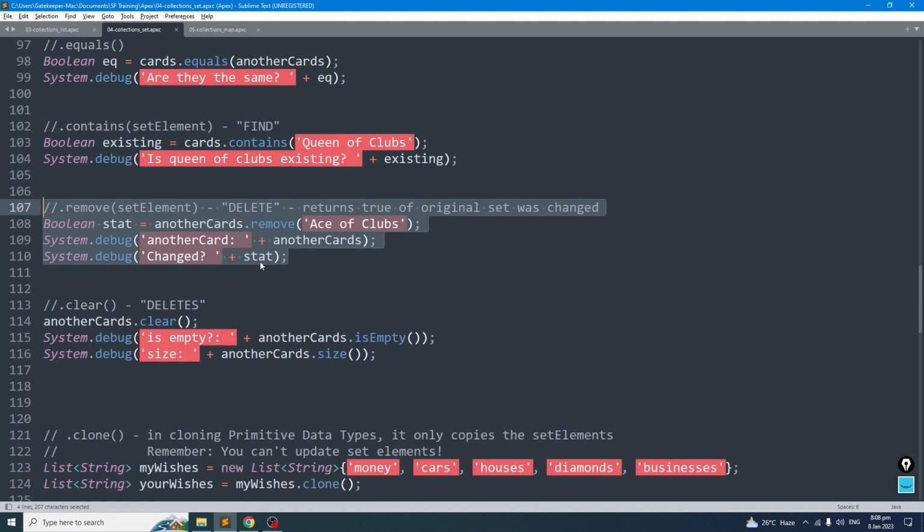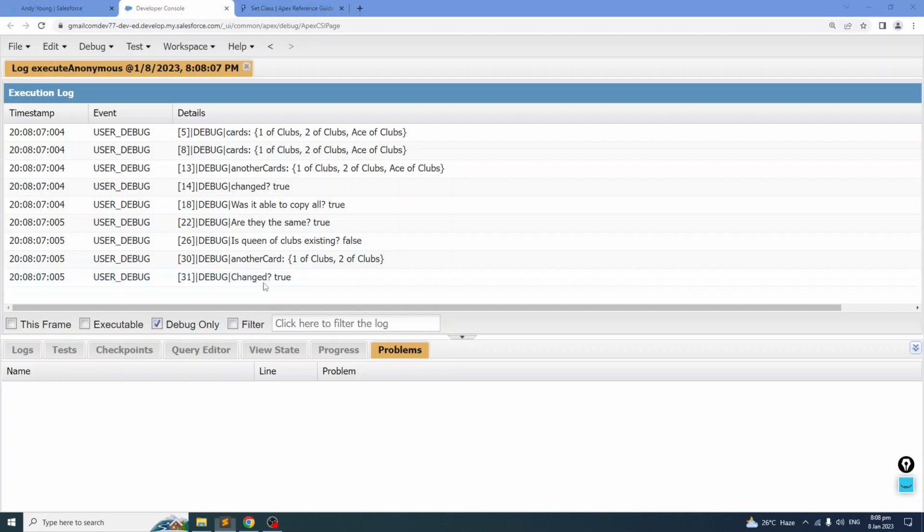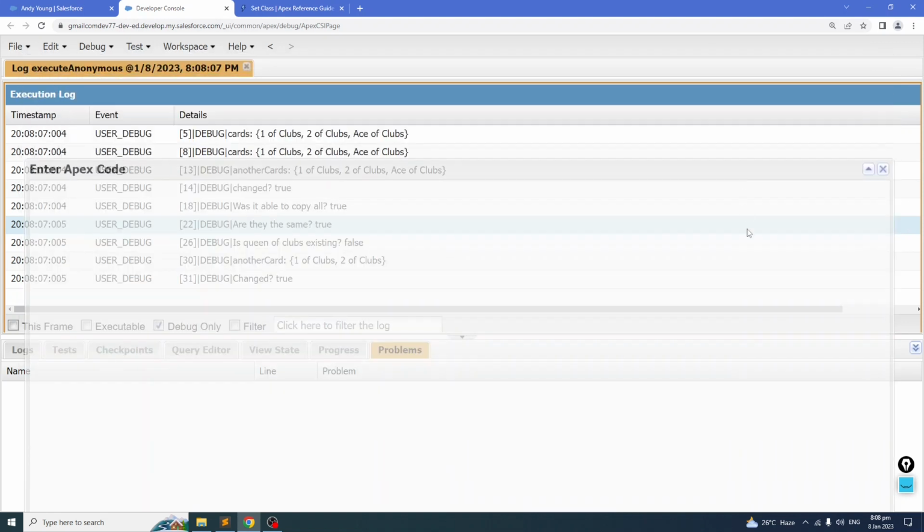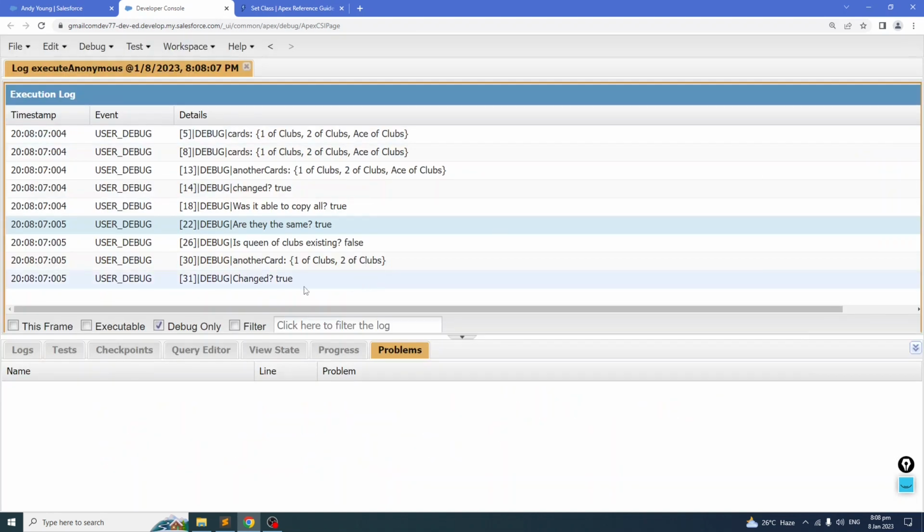So if there's a change, then it will say true. All right. So let's just go to the actual code. So remove ace of clubs. Let's check it out, or we can just close it. There's no more ace of clubs here.